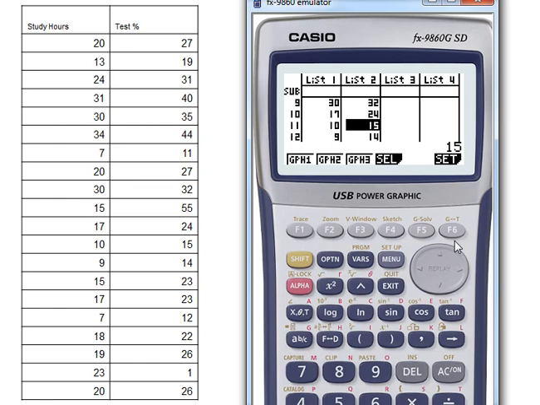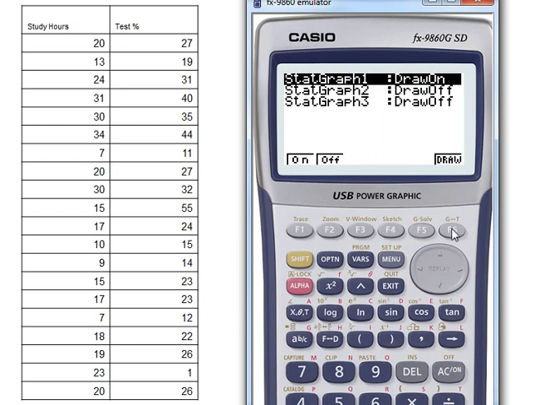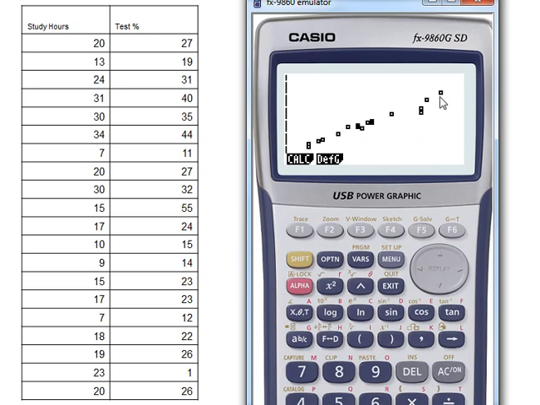And I reckon the other one was 23 and 1. Let's see, there it is there. So delete it from that column and then come across and delete it from that column, so the pairs stay the same on the way through. Now what we can do is make sure we've still got it there. We can draw it, and you can see it's a far better correlation without those outliers.